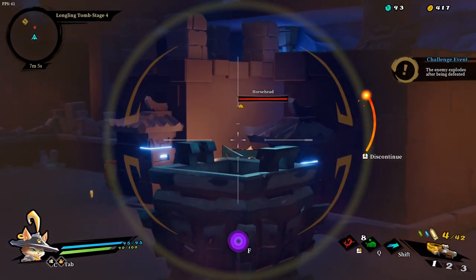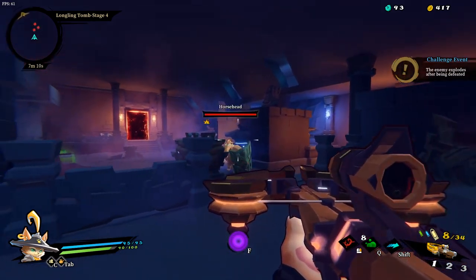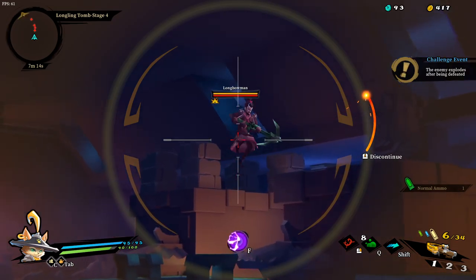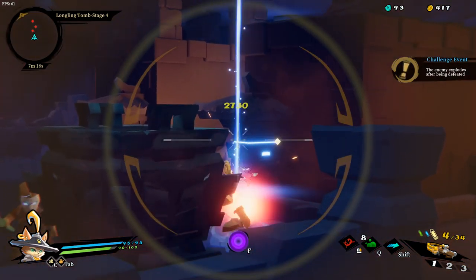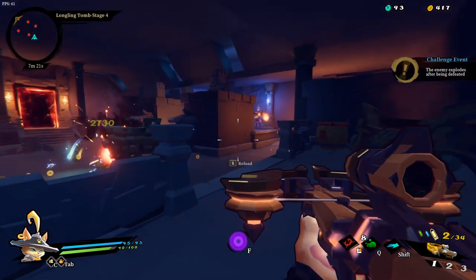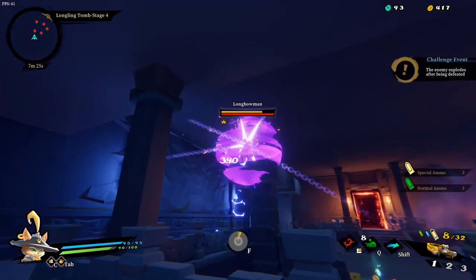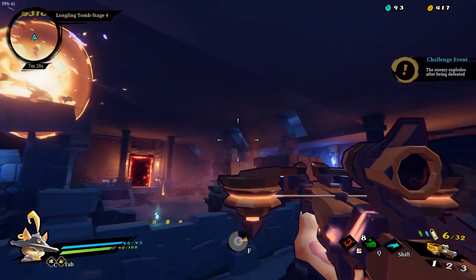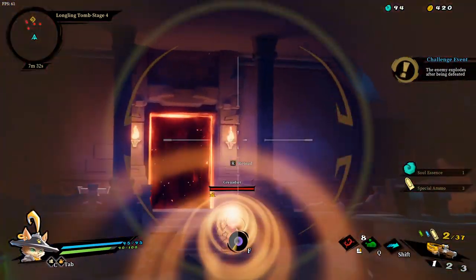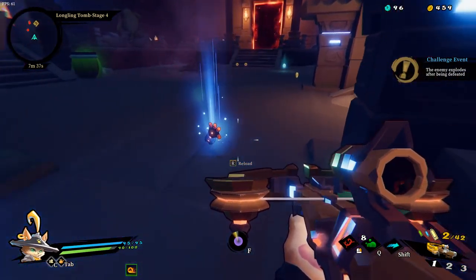It would be way better if I had that one perk that gives you the elemental effect on the orb thing. That would make it way better, but we don't have that, so you're gonna die anyway. Yeet. Alright, we got a woodpecker. Not a very good woodpecker, though.